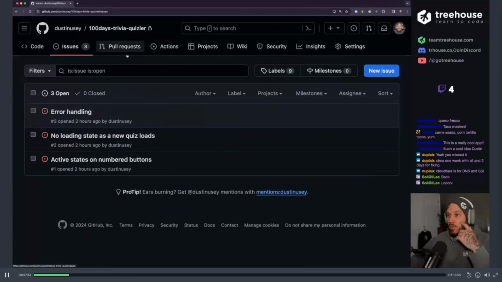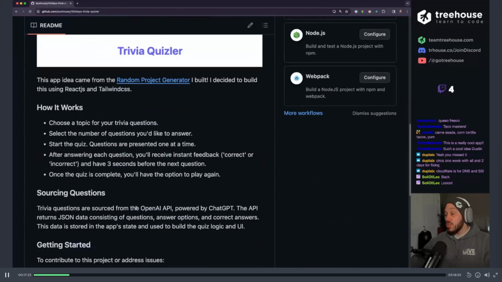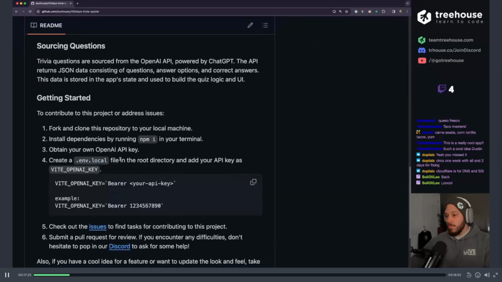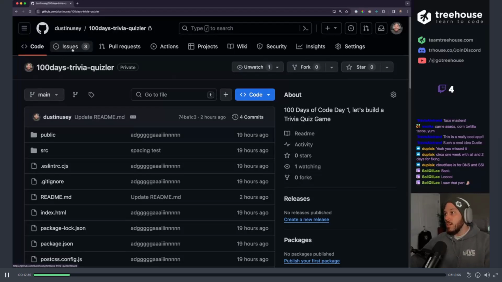And when you go to the repo for anything going forward with the 100 days of code, if you want to contribute, because I know you're kind of interested in trying, the README is going to give you full instructions on how to get the project working on your local machine once you've forked it. And then if you want to just add something that you think would be cool, go ahead and do it. But if you want to fix an issue with the project, go to the Issues tab up here.